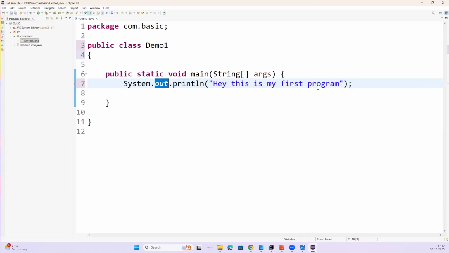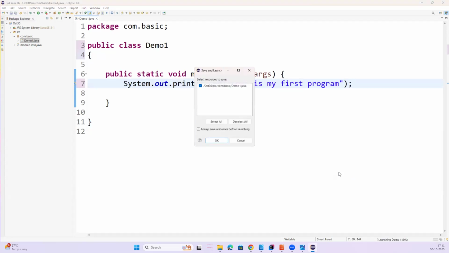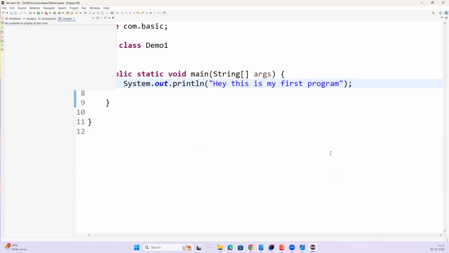Whatever we are going to write here will be shown in the output. So out.println is nothing but printing in a new line. Whatever you're writing, this will be a string. A string always has to be enclosed in double quotes, and then it has to be followed by a semicolon. Remember this. Once this is done, either you can go here and run this on the top, or you can right click here, Run As, Java Application. Click OK. So you will notice that the console is coming over here. You can pull it down also, not an issue.